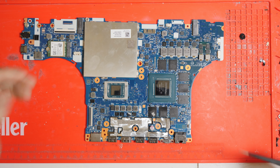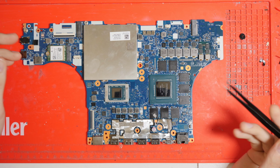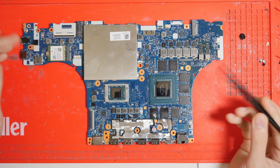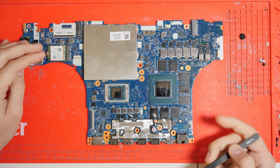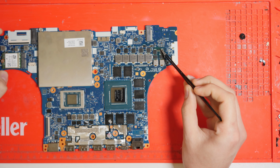Okay, as you can see, we're looking at the motherboard fully disassembled. I should note that typically speaking at this part we would check 5 volts, 3.3 volts, 1.05 volts for the chipsets, as well as for short, and of course 19 volts after the input MOSFETs. However, in this case, we don't need to do any of that, and that's because it's rather obvious what's going wrong. You may notice that the PCB in this particular area is a bit more brown than usual.